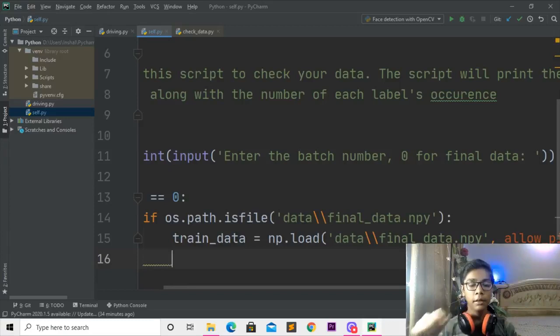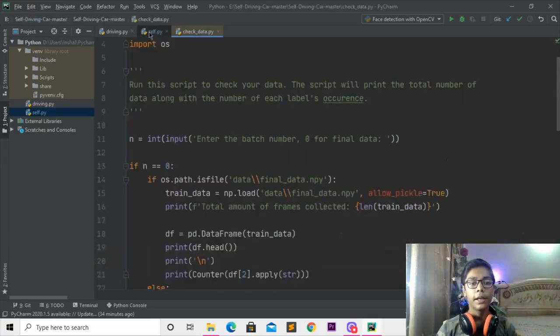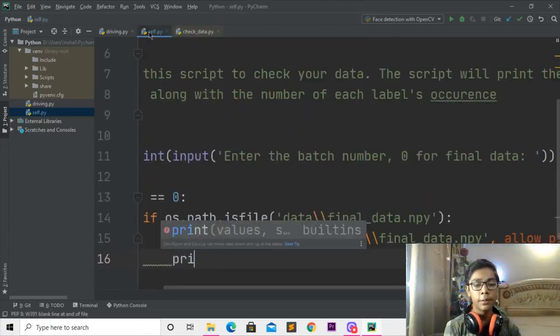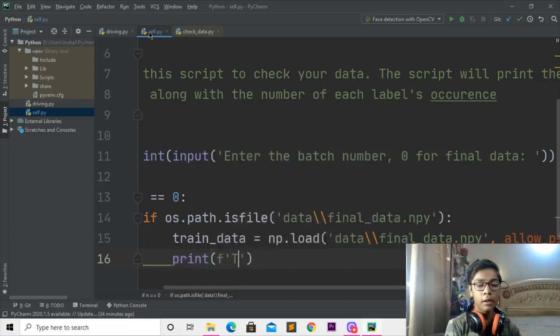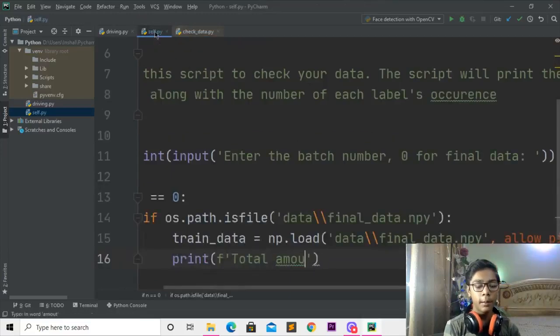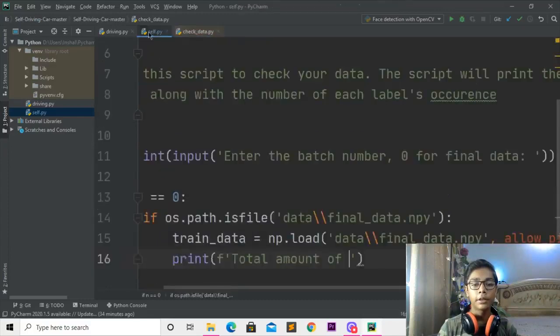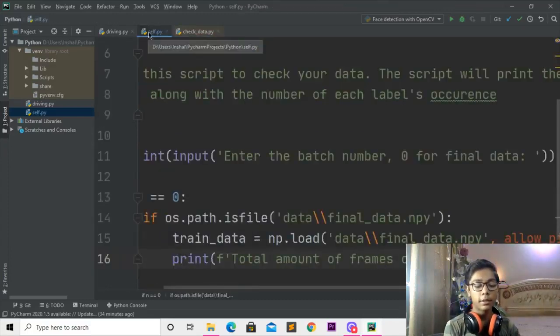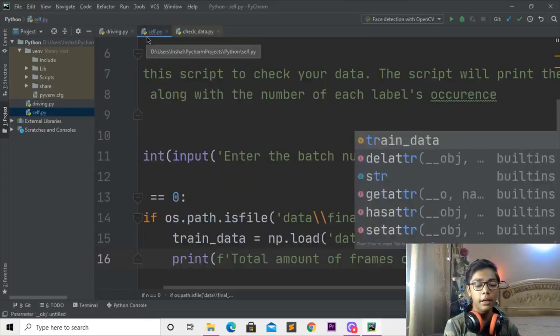When you've done that, I go to this file again, and you can see there's then print f total. So here I'll be writing total, and moving forward writing amount of, and changing that to frames collected. When you've done that, I'll come here, and you can see there's then let train data.